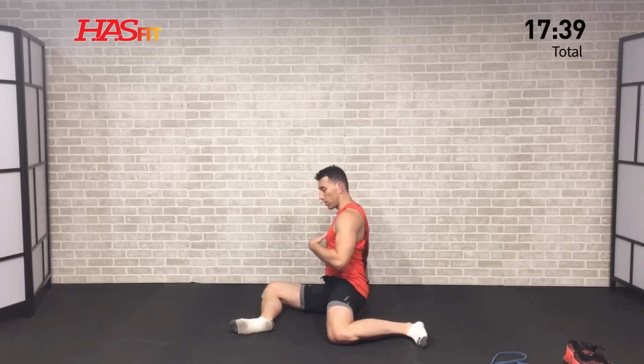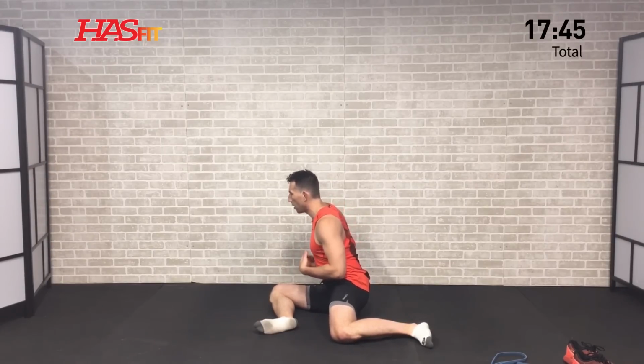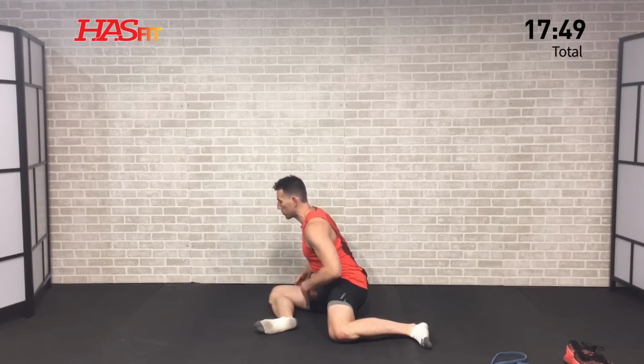And the first step we're going to do is we're going to come forward, keeping good posture. We're going to try to bring our stomach into, while keeping good posture, our stomach into our knee. You'll feel that stretch in your hip. This one definitely lives up to its name as far as being a hip opener. Good, keeping good posture, coming forward.